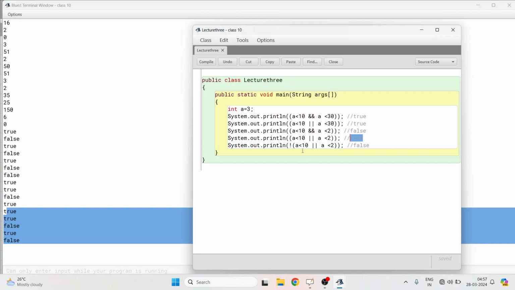And what is the behavior of the not operator? Whatever value we get, if we put a not sign before that, the value will get reversed. So in this condition we were getting the answer as true. If we put a not sign before that, the value will be reversed. True is getting converted to false. So I hope it is clear now.